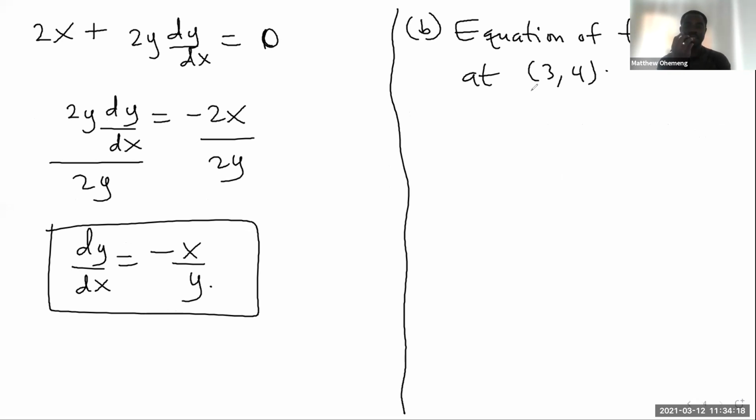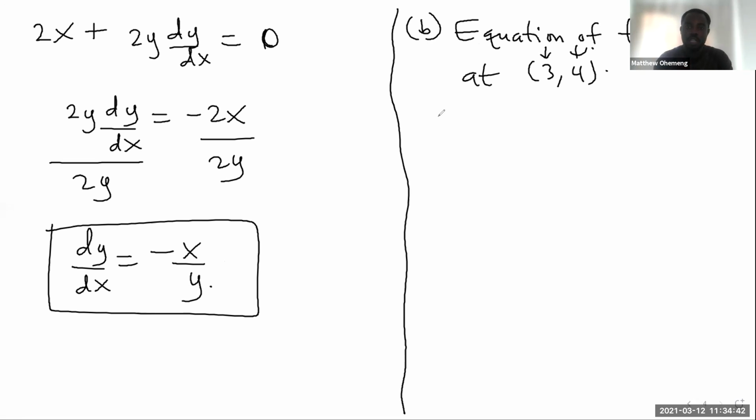Now, the idea works in the same way with just a little bit of change. The only difference is, unlike the previous cases whereby we were plugging in only the x coordinate, with implicit differentiation, as I told you earlier on, it is usually the case that the y coordinate will be part of the solution. So for this one, if you're trying to find the slope of the tangent, you end up using the x coordinate and then the y coordinate.